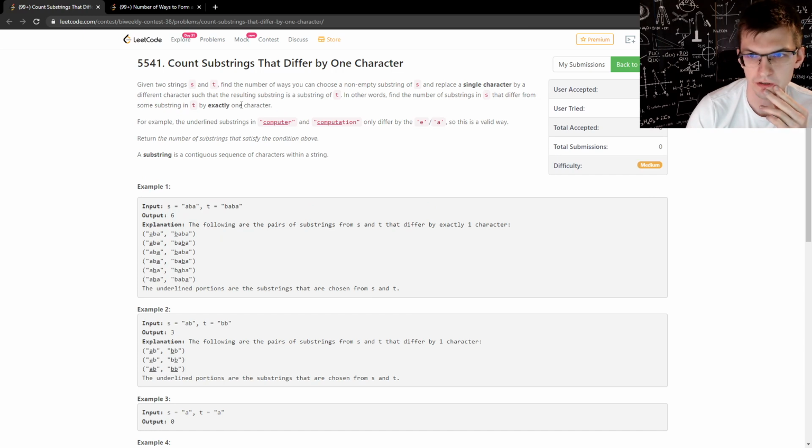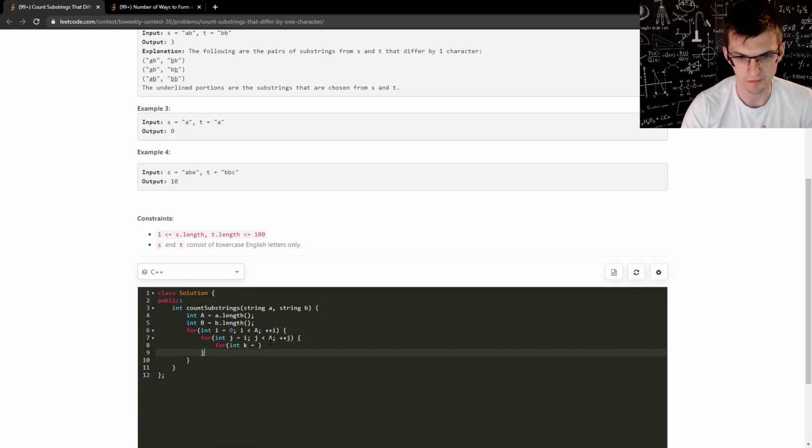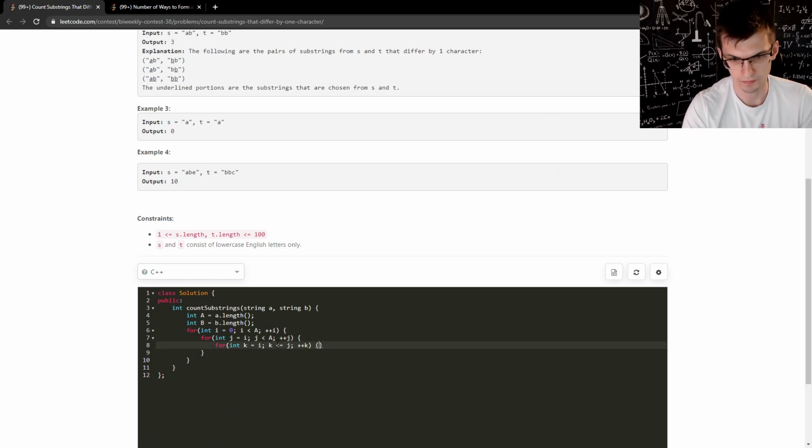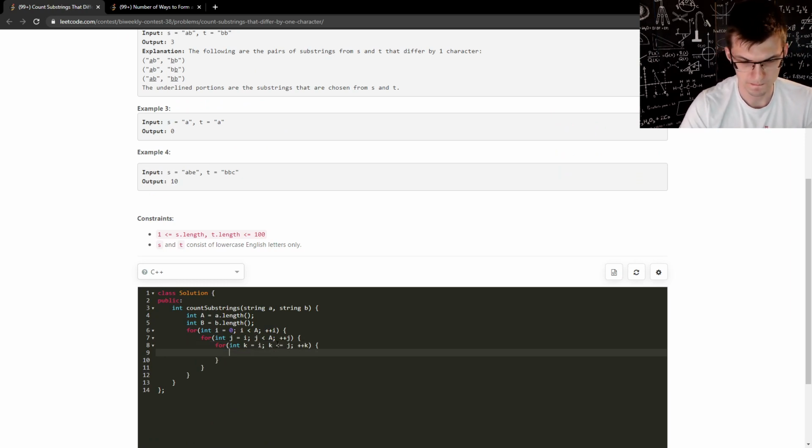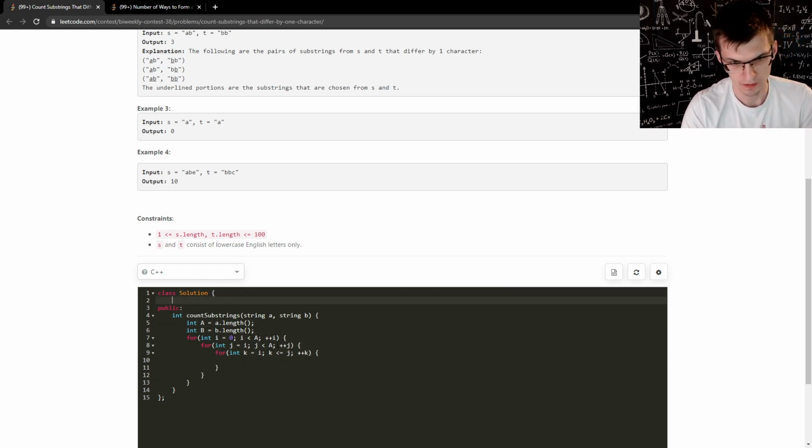Exactly one character, replaced by a different character. Get substring.